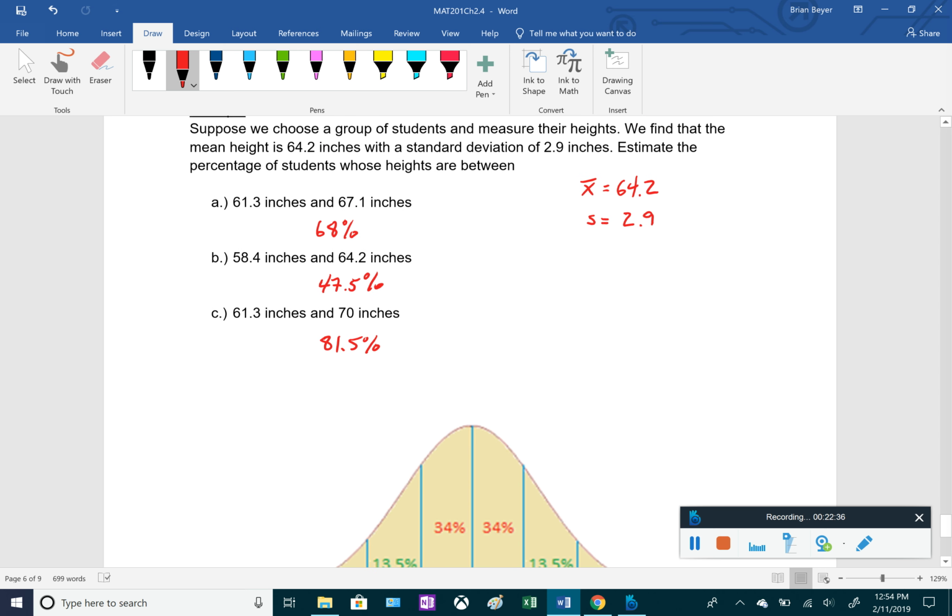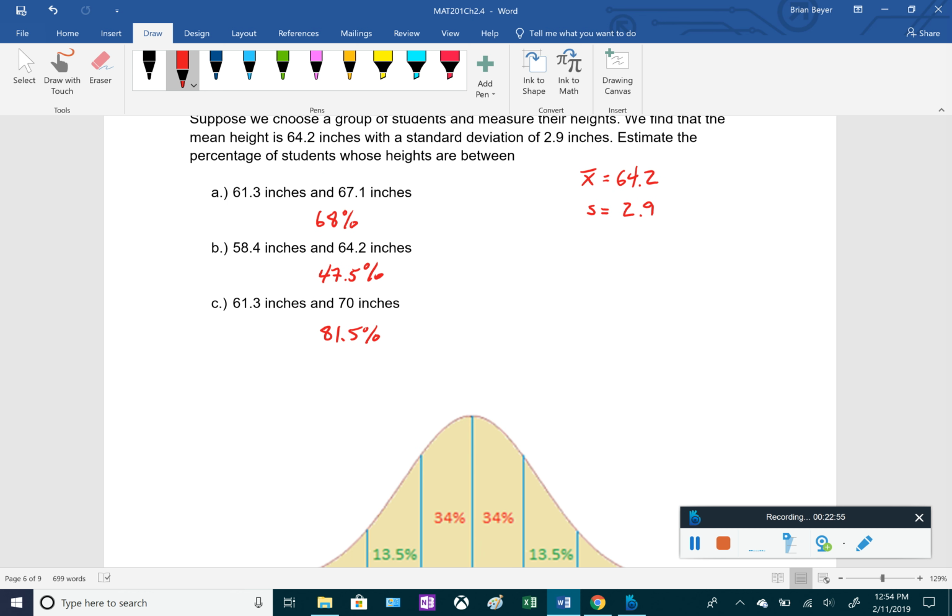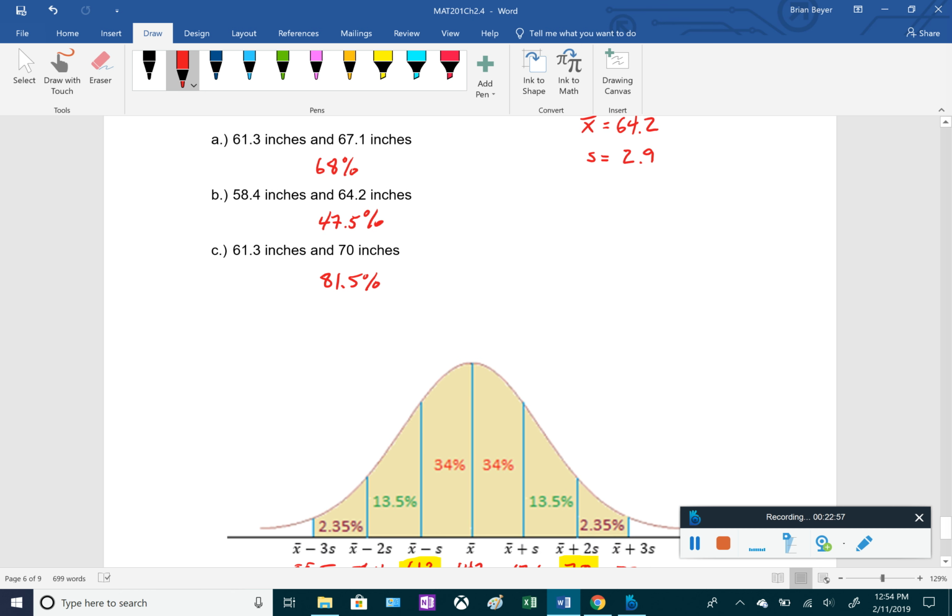So this height is something that, if you made a frequency histogram for it, is decently symmetric. So it's decently bell-shaped, meaning we can actually do these approximations here and be somewhat correct, assuming we have a decent sample. Okay, so we'll actually be coming back to this in Chapter 5, but I wanted to mention it right now. Okay, so that's it for Chapter 2.4.